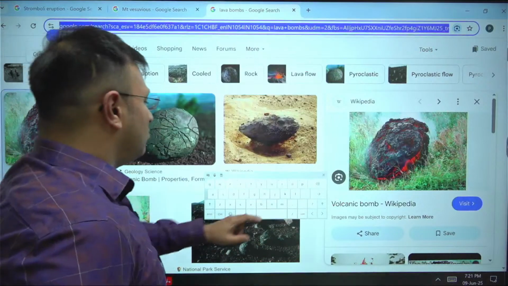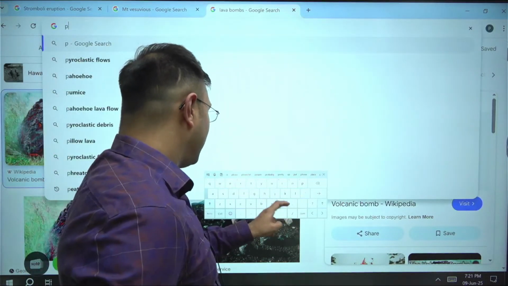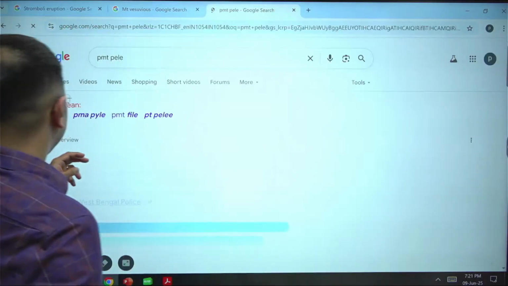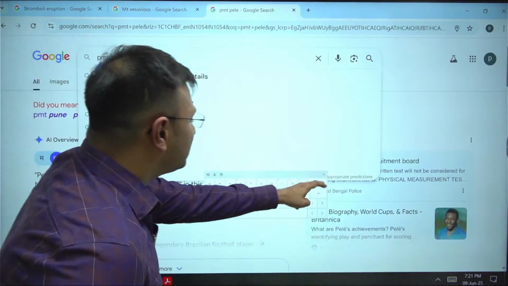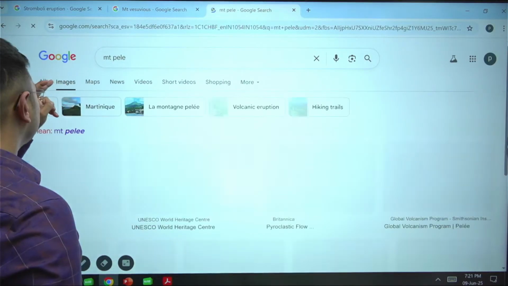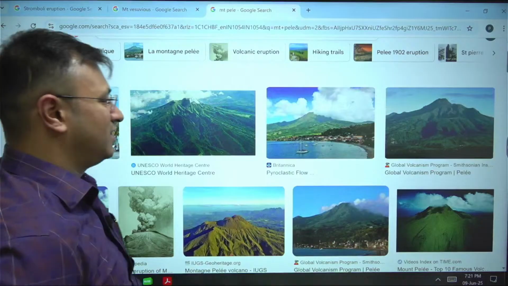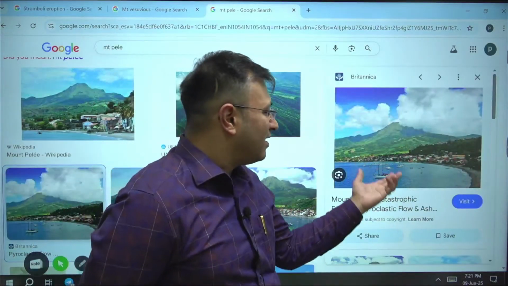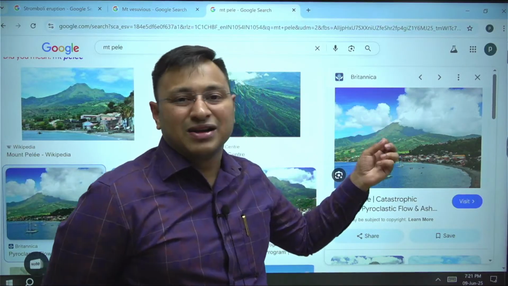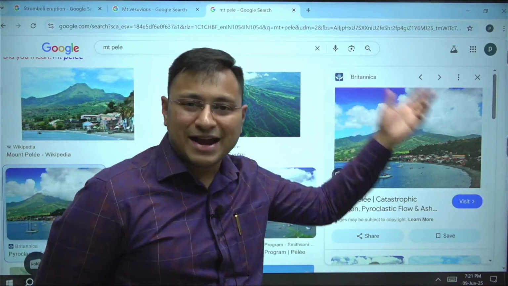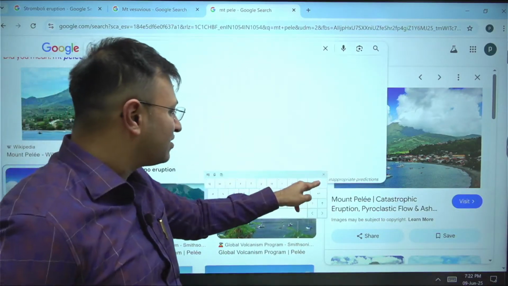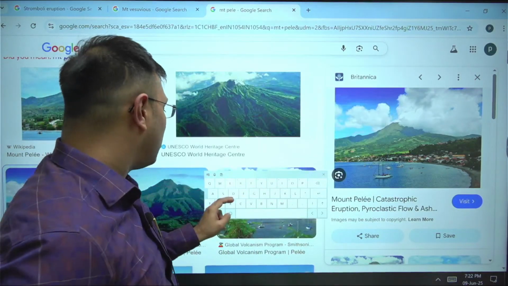This is how Mount Pelée basically looks. And associated with it, we basically have the deadliest eruption ever to occur, in the sense of the loss of human life. So this is Mount Pelée, a volcanic mountain in the Martinique group of the Lesser Antilles in the Caribbean. And associated with it was basically the very infamous eruption of the Krakatoa.